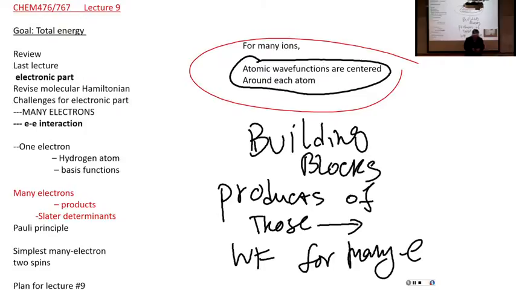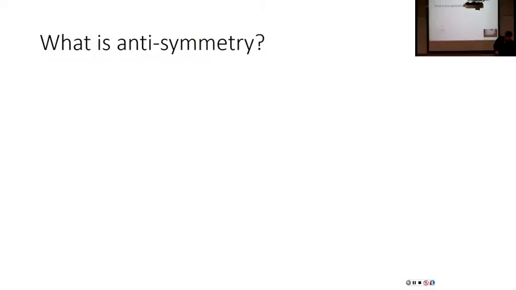So each atom has its own atomic orbital? And most atoms have more than one electron. So some of them are occupied, right? Also, each electron in each atom has its own orbital, and they combine to form molecular orbitals? Yes. Okay. Well, molecular orbital is an approximate concept. The more rigorous is the multi-electron wave function. Okay.